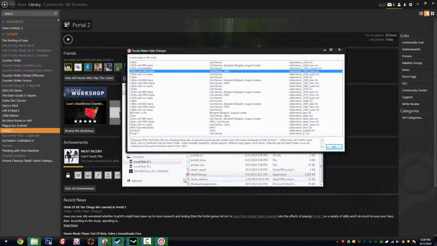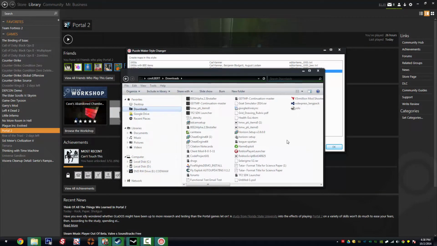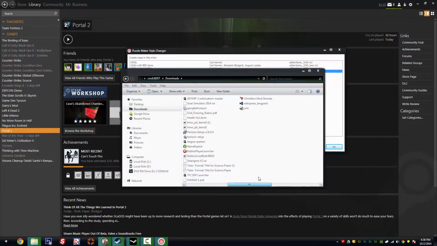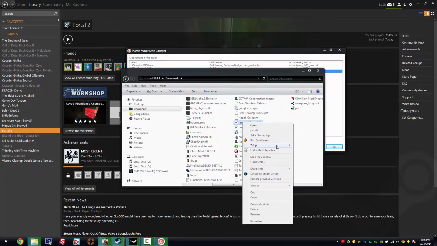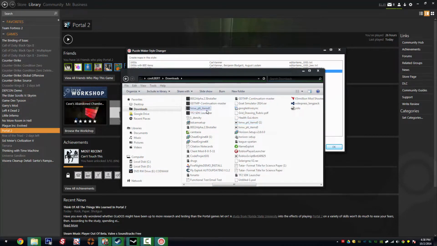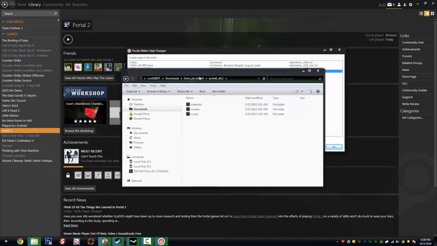Then you will go to downloads once you have 7-zip. If you have it set already, 7-zip should open it for you. You want to extract here, but I already have it extracted. Then you'll find this. Now, what you do is copy all of these files or drag them in, and it will say merge, but I'm not going to do that since I already have it installed.